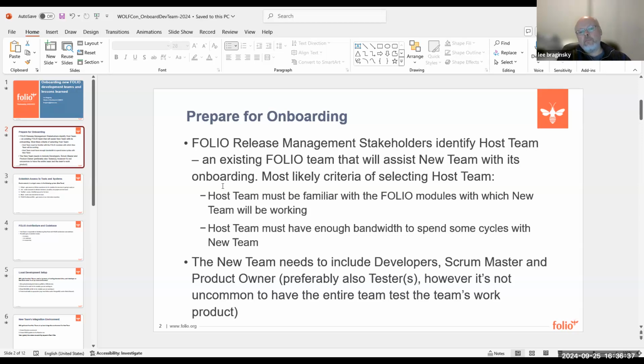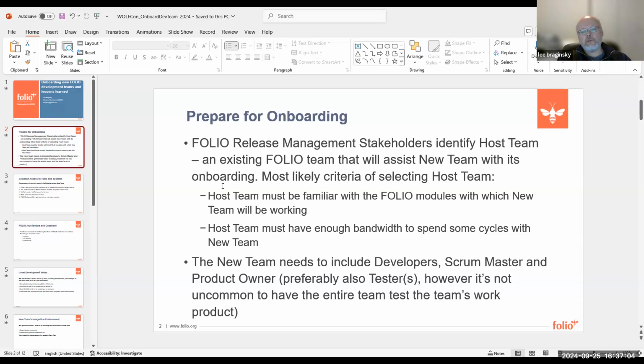And based on that, the FOLIO Release Management Stakeholders team, consisting of various management individuals, including myself, my boss, Mark Wexler, Kalila, and Harry Kaplanian, and several other individuals, will select a host team that will be responsible for onboarding this new team.